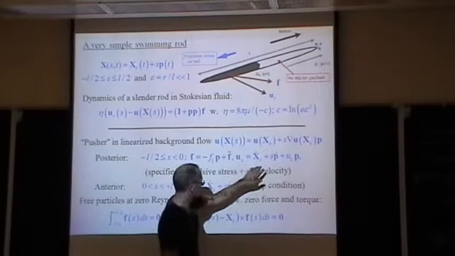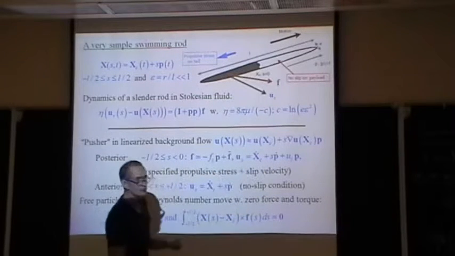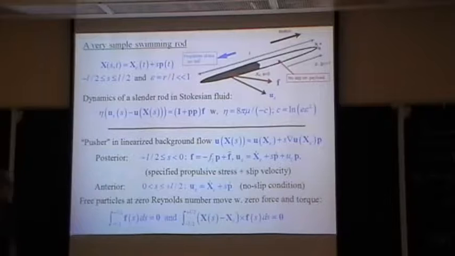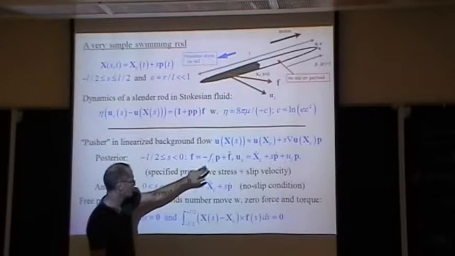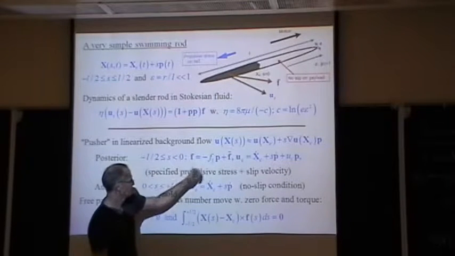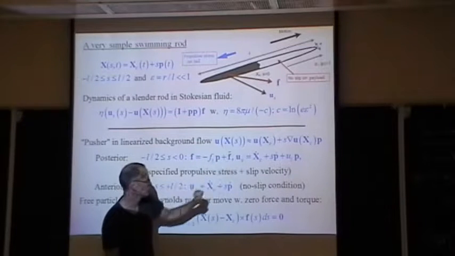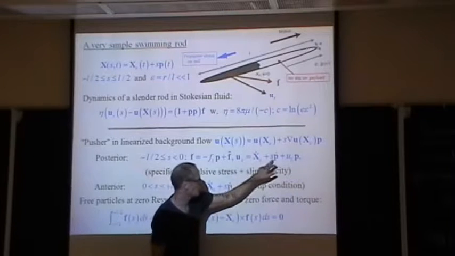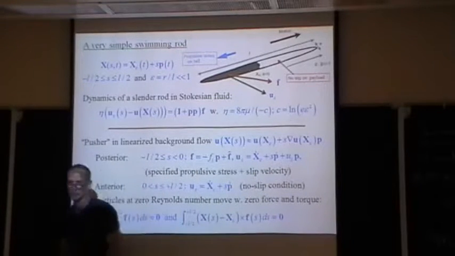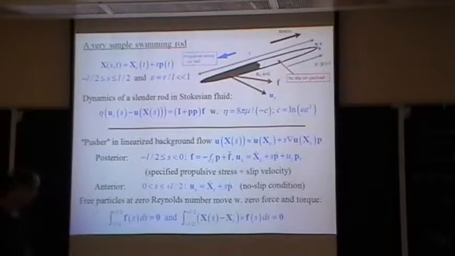Your surface velocity, you write, is center of mass plus a rotation plus the slip part. Oh, I'm sorry, I said that in a backwards way. That's the propulsive stress pointing back, and there's a kind of correction: if you're being rotated, you might have to determine some constraint stresses. Then your surface velocity is center of mass plus the rotation piece plus a possible slip velocity on the surface, and this is just a no-slip condition on the rest of it. And then you have a zero force, zero torque condition.